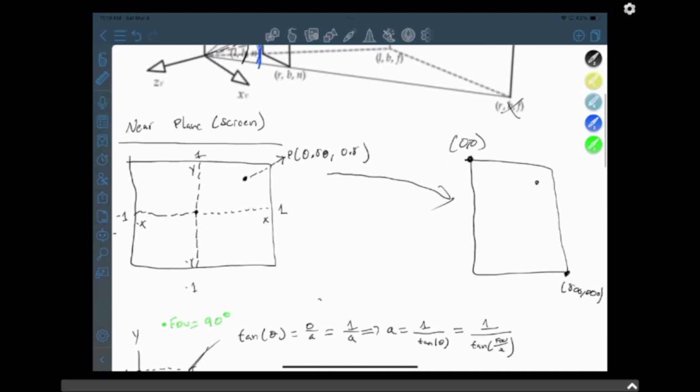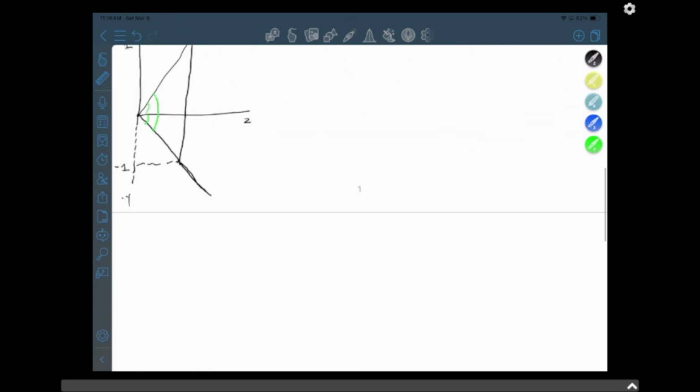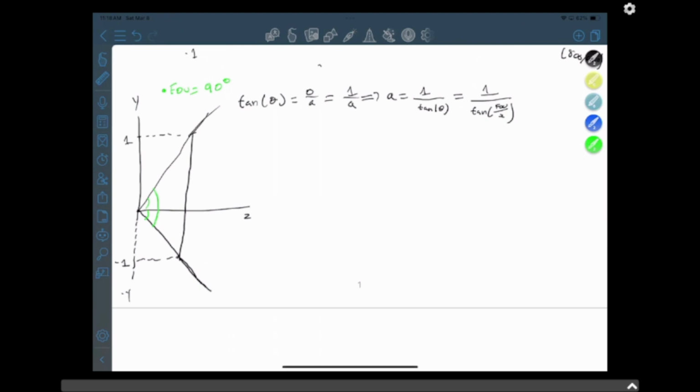So let's go back to what I said earlier. Imagine we had a triangle that lived inside of this prism. Let's draw that triangle again, somewhere in space. It has 3 vertices. And I said, let's imagine that we drew a line to the viewer from the vertex. This origin point is still the viewer, just to clarify, and the viewer will see into the near plane, which we're only looking at from the side view, so this two-dimensional view, into the world. In this case, they'll be seeing the triangle here.